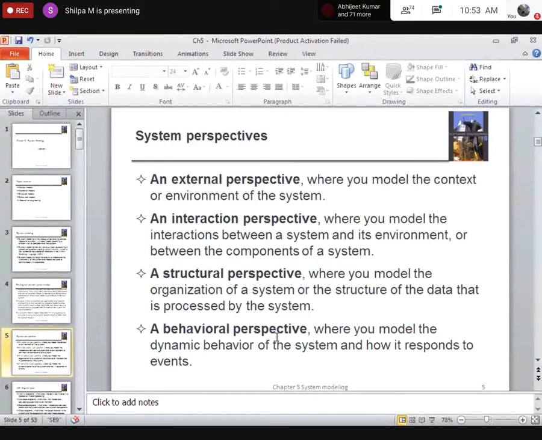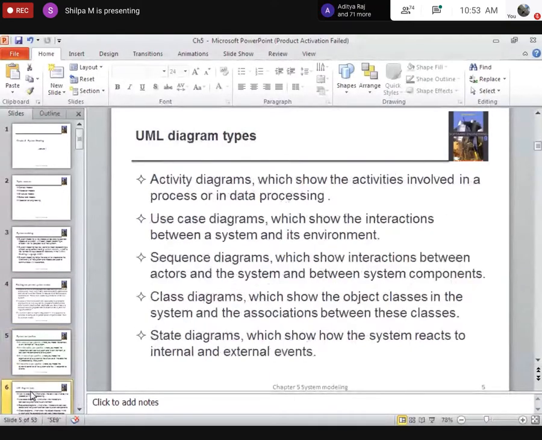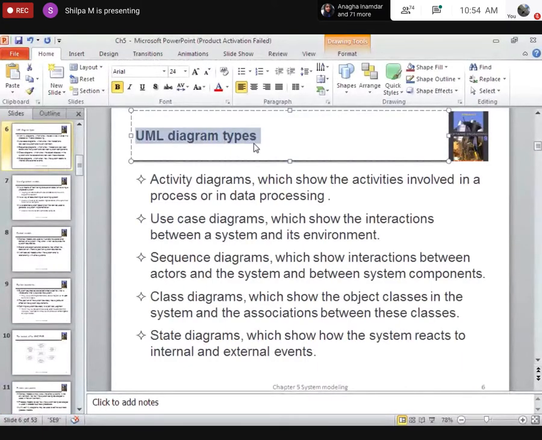See, your software project, what I'm talking about is only one product, but there are so many things you have to consider. So, in order to support all that, you have these perspectives. Am I clear? So, in order to support all four perspectives, you have UML diagrams. If I say this perspective has to be supported, how will it be supported? It will be supported by different UML diagram types.